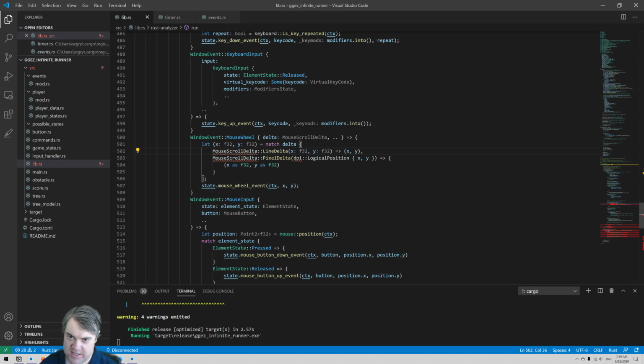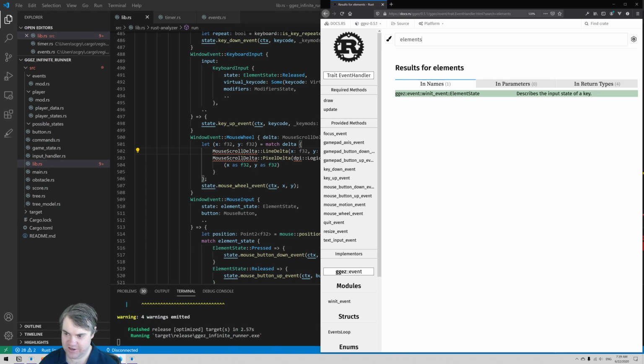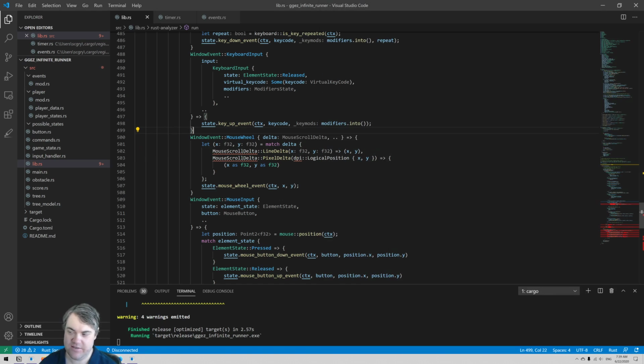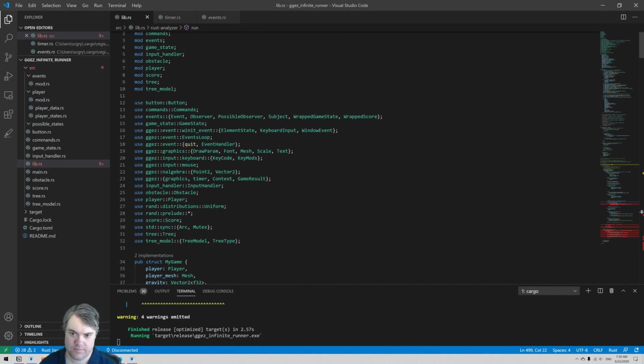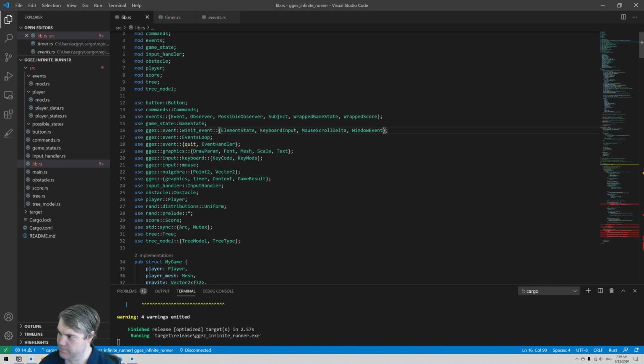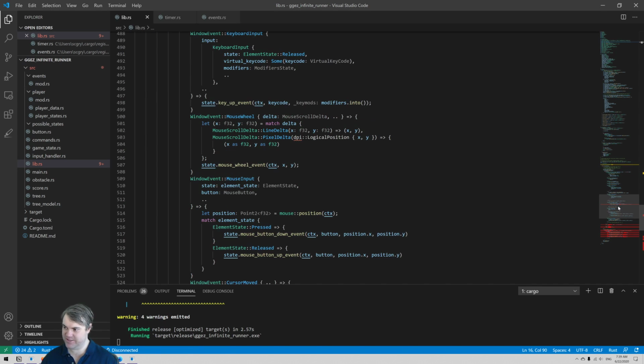Mouse scroll delta. You know, it's easier just to look in here. Mouse scroll delta, winit event. It's nice seeing all these red errors disappear every time I do this.